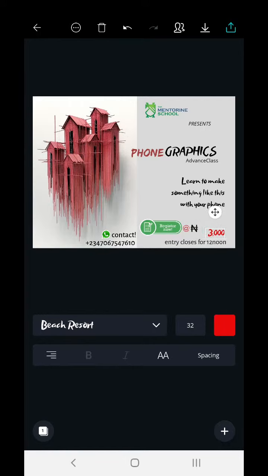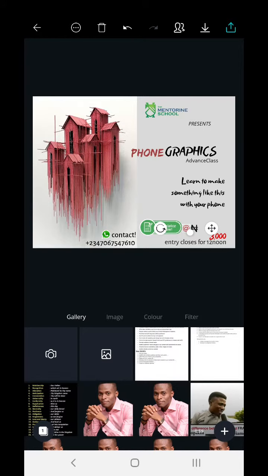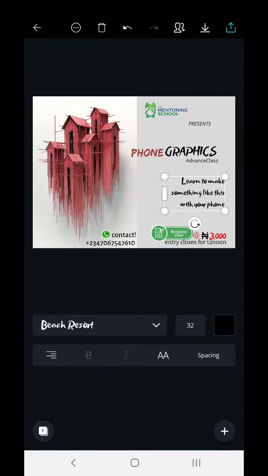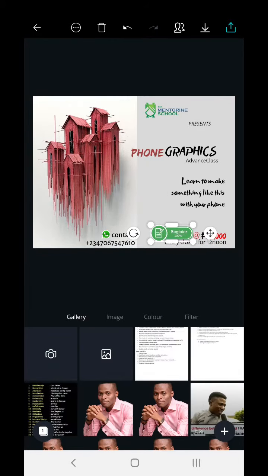Let's drag the price close to it, the amount also close to it, then the arts close to it. Register now on top of it. Editor distance.